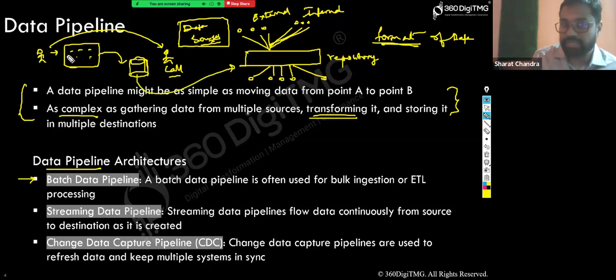Maybe at night, when the operations are lean, there are basically no operations. At night, the data will be moved into this repository so that I can shut down all this, copy it into a different system, and then push it. At this time, the operations will not happen. We're throwing in the entire data, whatever we have collected for that day, for example, or a month; all the data will be moved in one go. This is called bulk ingestion. Bulk means the entire data will be ingested. Ingested means pushed into this.